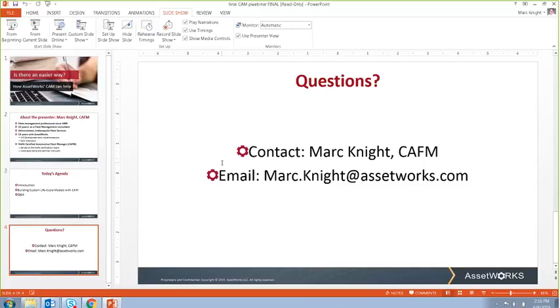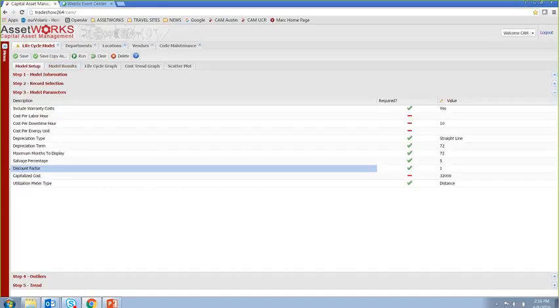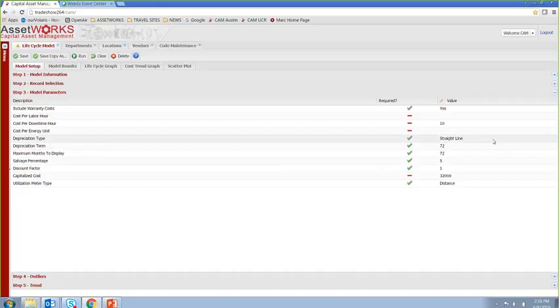Okay. And can you change the depreciation method in CAM, and does it allow for sum of years depreciation? Yes, it does. Actually, I'll quickly open that up and show in the setup that there are 3 different depreciation types that we support: straight line, double declining, and sum of years.